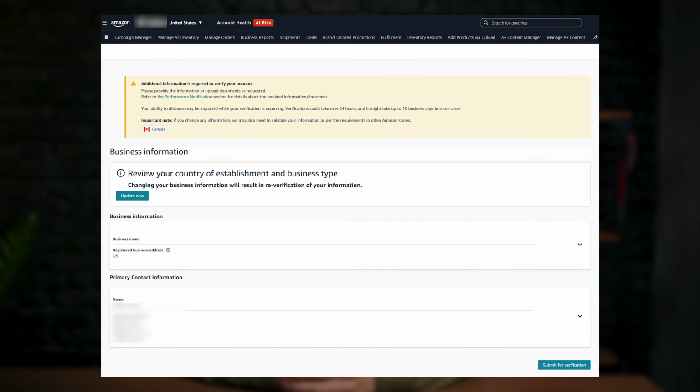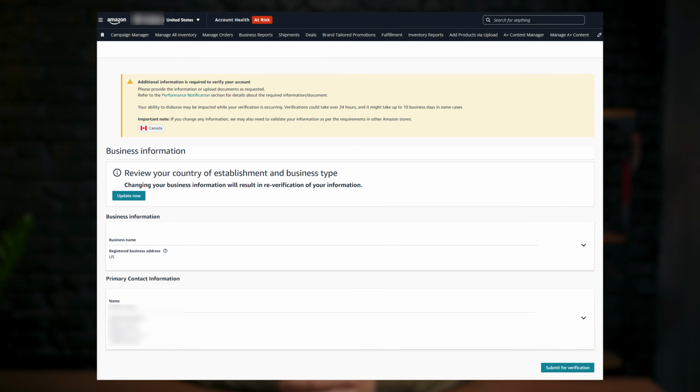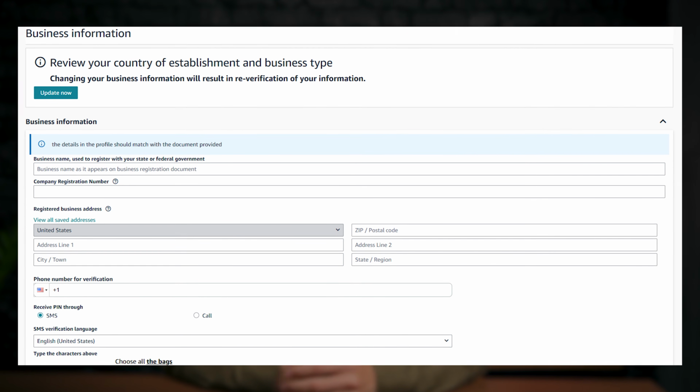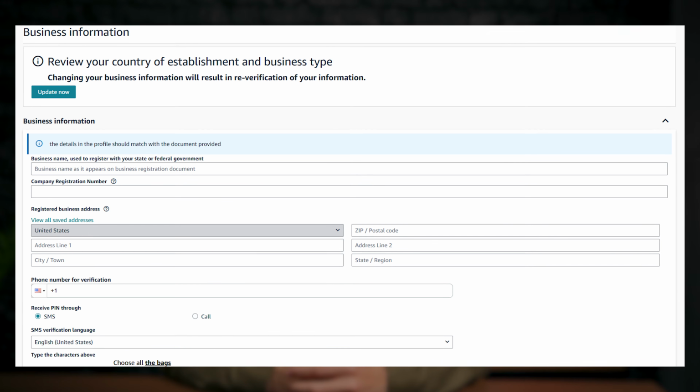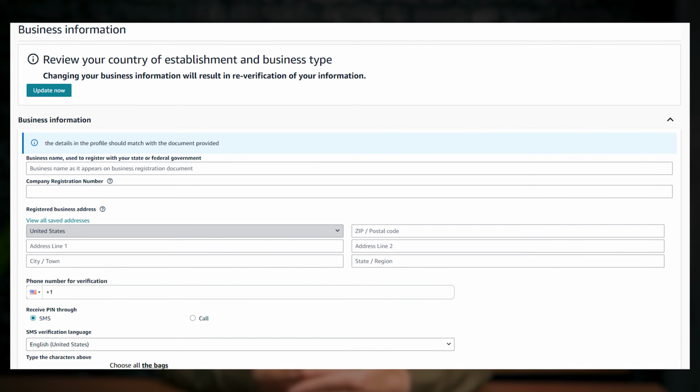Once confirmed, the page will reload and it should look something like this. The business name, registration number, and address are now gone. Only the country is entered. Expand the business information window and you will see that the country of the address is changed to United States and is still grayed out. All of the previous steps we took were to convince Amazon's internal team to allow us to change the country of establishment. From here on out, it will be a breeze. Not really, but we will try.